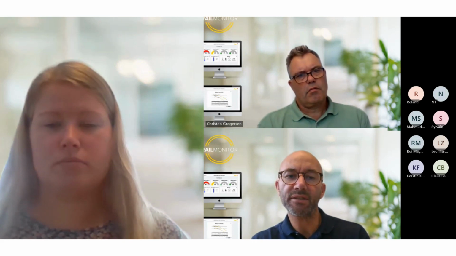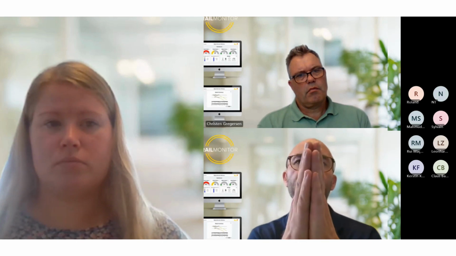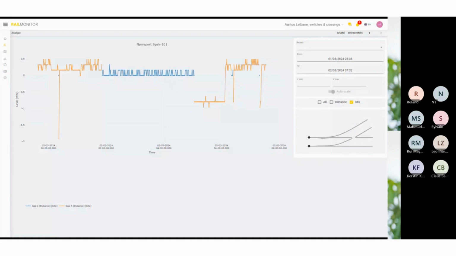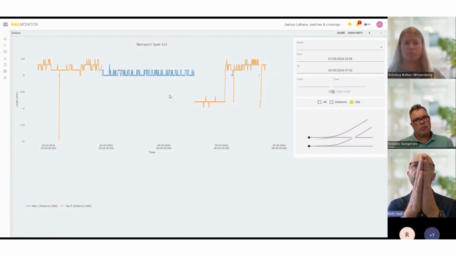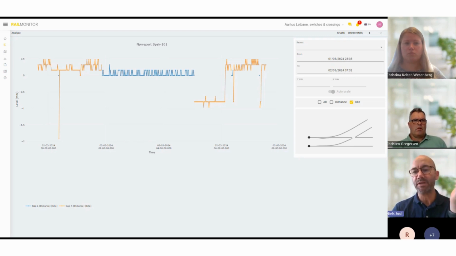So if you imagine that you have the blade in a position close to the stock rail, then you have this situation here. The gap between the stock rail and the switch rail is, of course, typically 0 millimeter, and it should be 0 millimeter. The limit is typically 3 millimeter, and by that there will not be an interlock signal, and everything is according to the safety signal is okay.